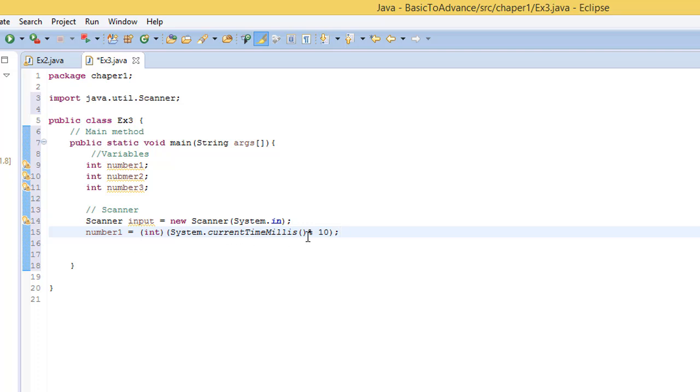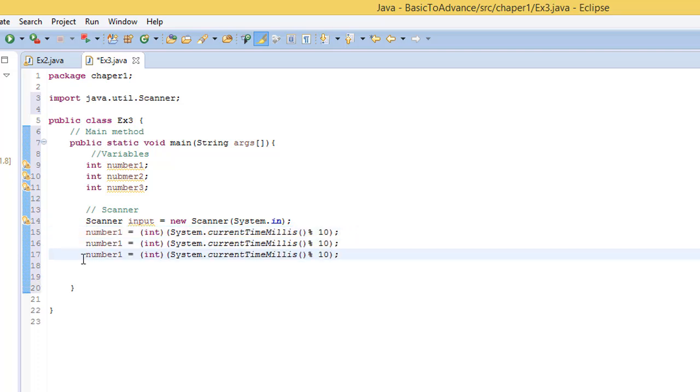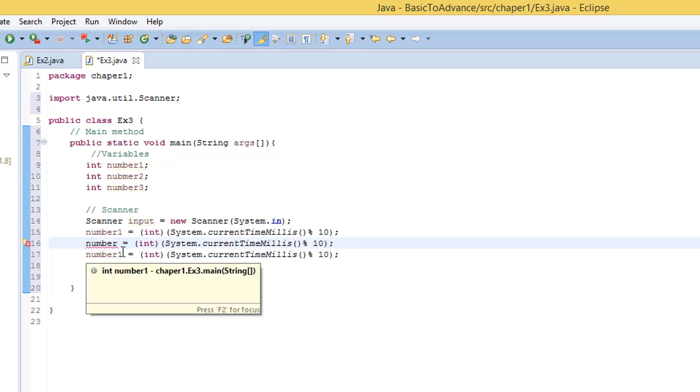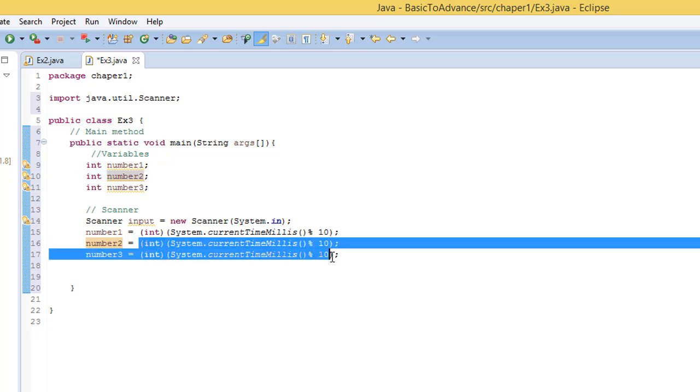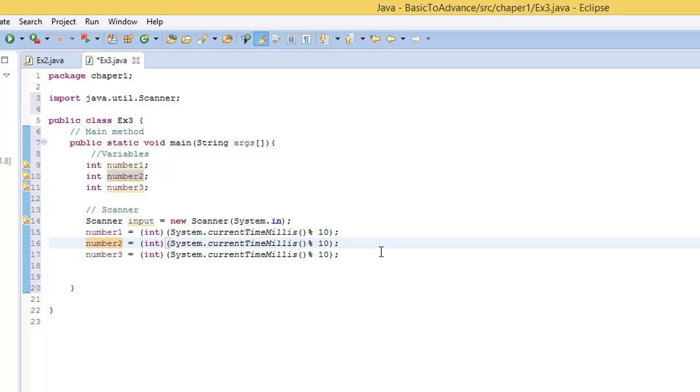So we need to get other numbers, number 2 and number 3. Okay, sorry, I just type this as number 2. But these numbers shouldn't be the same, because if you run it like this, these numbers are going to be the same all the time, like 1 plus 1, 2 plus 2, 6 plus 6. So we need to find a means of changing these numbers so that they are completely different.